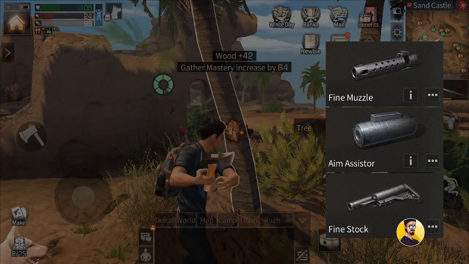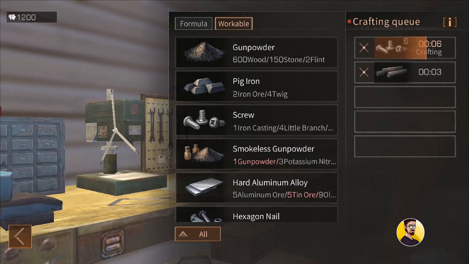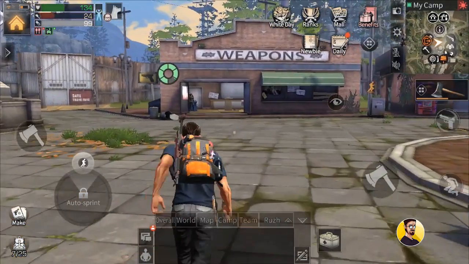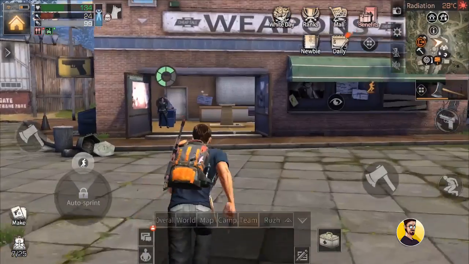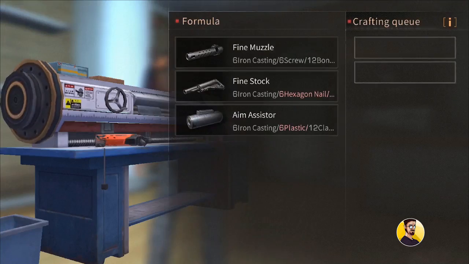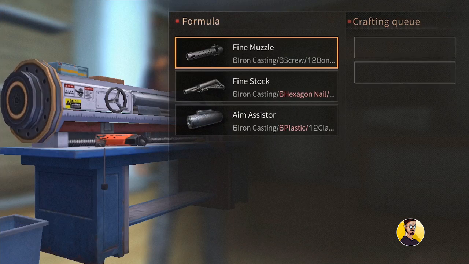After gathering all the missing resources that we need for the fine muzzle, all we have to do is craft the missing screws as well as the missing iron casting. Next we go back to the weapon store. And we don't have to bring all the resources in our backpack, you can actually keep them in your locker. Now we can build the fine muzzle.